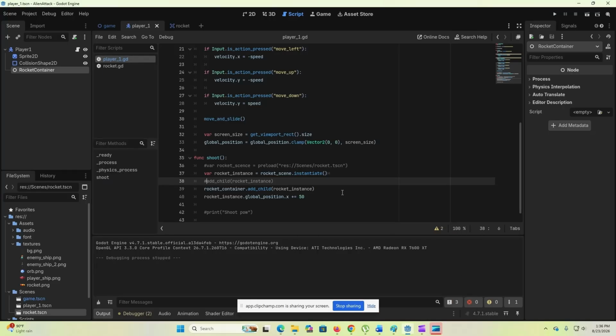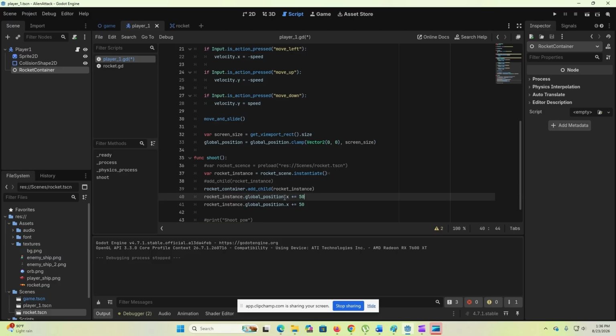To fix that problem, we need to set the global position of the rocket instance to the global position of the player. I'll just highlight this and copy this, Control V, paste.